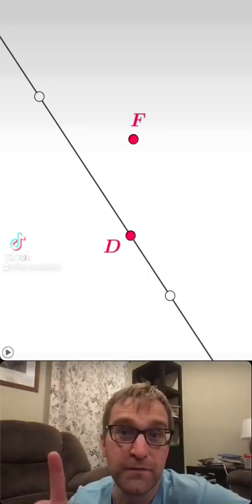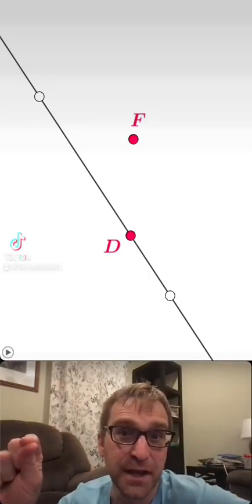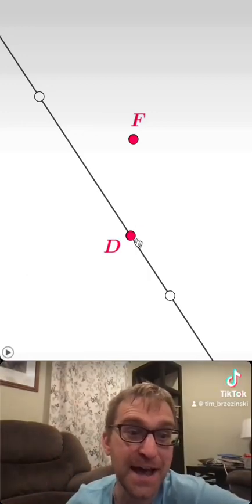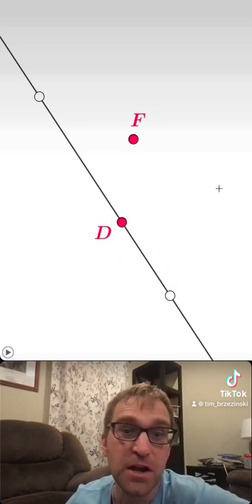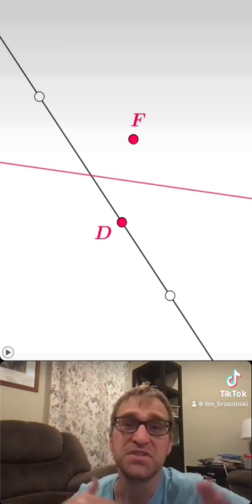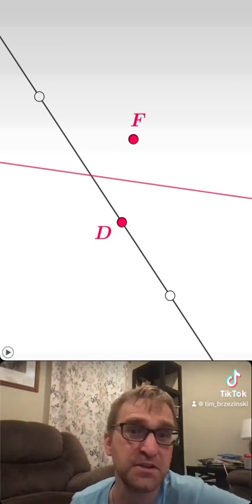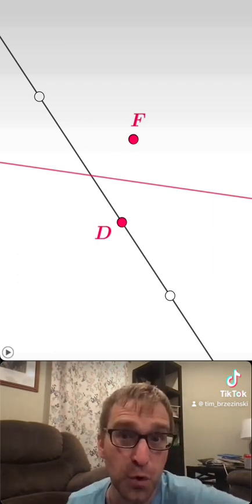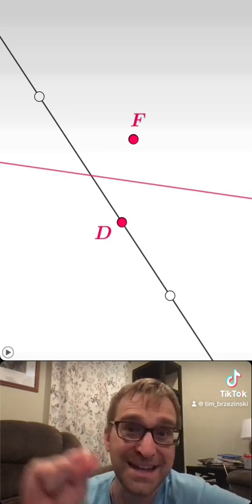So right up here we have a line, a point F not on the line, a point D that always lies on the line as shown here, and we're also going to throw in the perpendicular bisector of segment FD. In simple English, think of the perpendicular bisector as the crease that I would form, the fold or the crease, if I were to fold D onto F on paper.